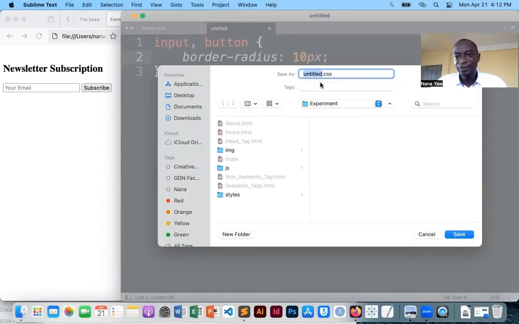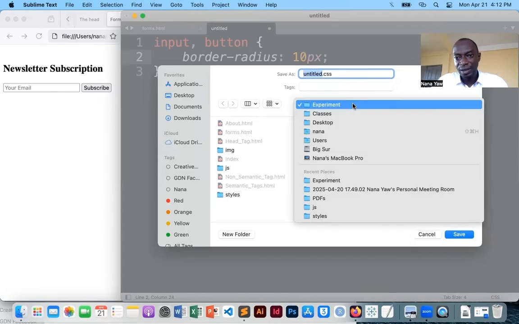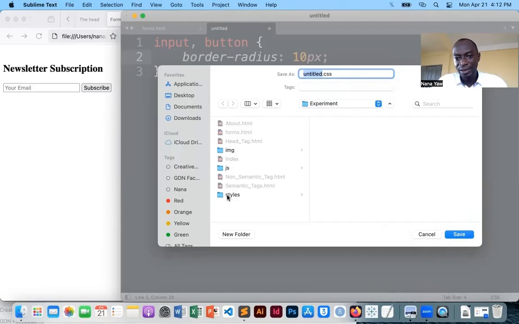Now I'm trying to save the CSS file. So I'll go into experiment, and then inside my experiment, I want to hit styles. Inside the styles, I'll say form.css.